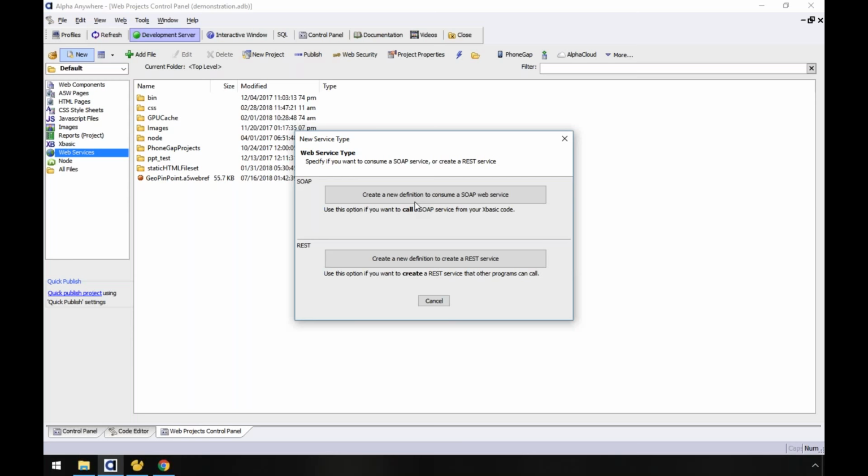We also have the ability, and we're going to show in the future, where you can take a Swagger definition, which you can think of as a specification for a web service, and we'll auto create code for you to do that. We're going to show how to do that in the future. SOAP has been around longer than REST. SOAP uses XML as the data.